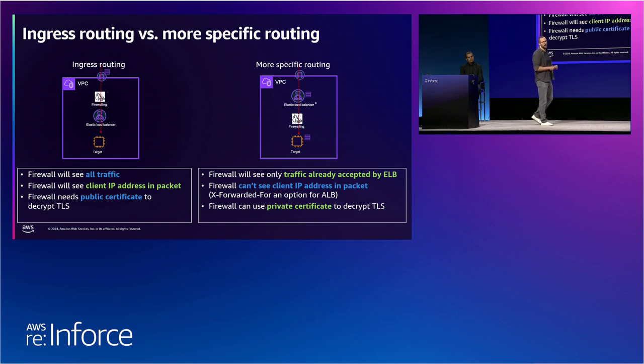Finally, the firewall doesn't need to have the public certificate, right? It's sitting behind the load balancer, so after the public certificate was presented to the client. So it means that you could put a private certificate on it and still be able to decrypt the traffic. Or I've seen some customers even not encrypt the traffic, although we wouldn't recommend that. And just like I called out before, that setup with Elastic Load Balancer being an NLB and client IP preservation unfortunately doesn't work there. So you can't use more specific routing if you have an NLB and you want to do client IP preservation.